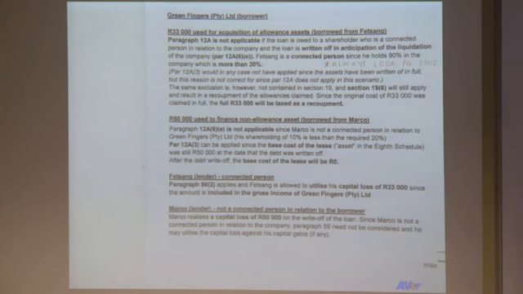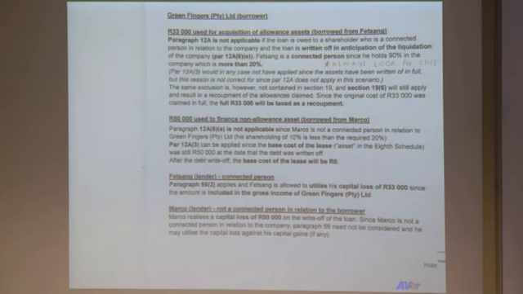Okay, so because Green Fingers did have an amount of 33,000 inclusion into their gross income, paragraph 56.2 applied, which basically says we only penalize one party in terms of this debt reduction. So we've already penalized Green Fingers. They had a recoupment into their gross income. They've been penalized. So we won't penalize Fetsang as well and say you may not recognize your capital loss. We say because Green Fingers has been penalized, now Fetsang may realize the full capital loss. Okay, does that make sense to you guys? Do you have any questions?